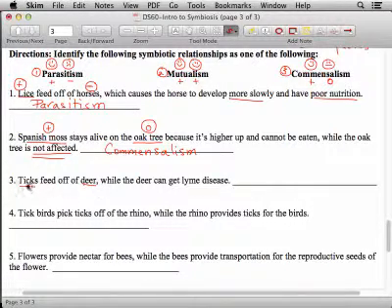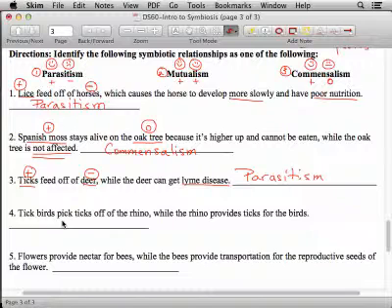For number 3, we have ticks and we have deer. Those are two organisms, and it says ticks feed off of deer, so they're getting a benefit, they're getting food. And now we just need to see what happens to the deer. While the deer can get Lyme disease, so they can actually get a disease from this interaction. So for this guy, it's going to be negative. So again, we're going to match up our plus and minus, and if we look on the top, this is another example of parasitism.